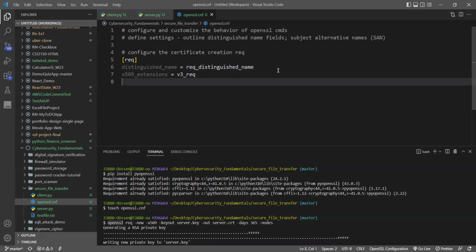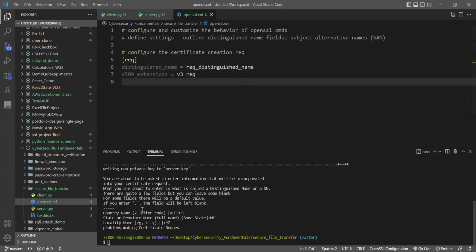All right, and we also do not want any kind of interactive prompts that we saw here. We don't want it to talk to us. So we basically want to disable the prompt. So we will say the prompt. So these are all reserved keywords. These are not like variable names or something like that. OpenSSL understands these keywords, what it is. Okay, so we're just going to say that the prompt is no.